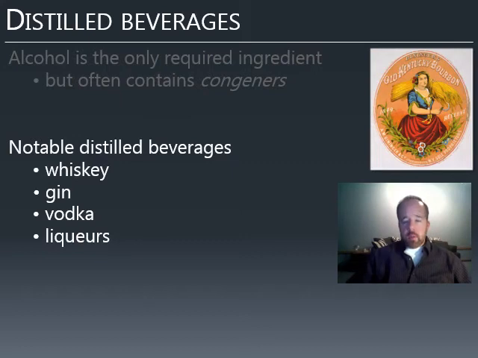And there are also liqueurs, which are distilled but tend to have a lower alcohol content. So the previously mentioned distilled beverages usually are in the range of 80 to 100 proof, so 40 to 50% ethanol. Liqueurs tend to be more like 40 proof, so higher alcohol content than wine, but not as much as whiskey. And these liqueurs are often things like cordials and aperitifs, so they tend to be more flavored. They can be floral, they can be fruit flavored, and they're often involved in cocktails.